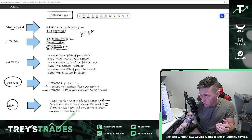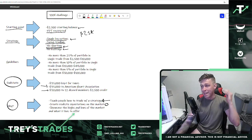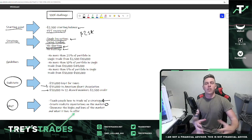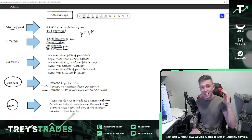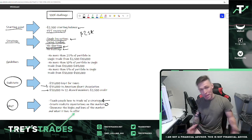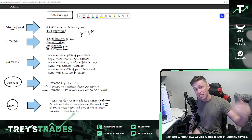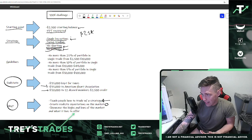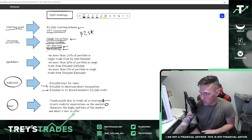And I also will not be using leverage because I want to show you guys actual, real, tangible proof that you can do this if you stick to some sort of strategy. There's a difference between investing and gambling. You can make this gambling, but if you want to make it a business and you want to invest, you can do that. And I want to show you that with no leverage, right? Oh, that was filthy. I want to do this with no leverage. That's going to be something that's really important to me.